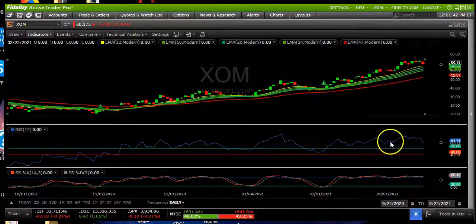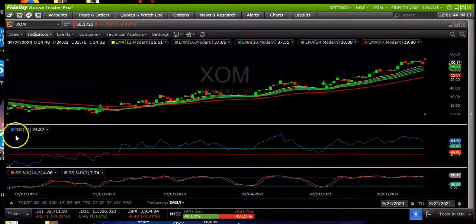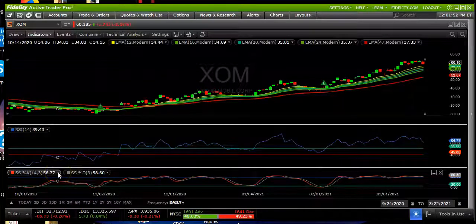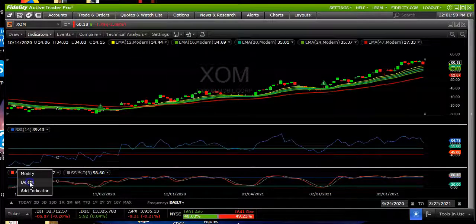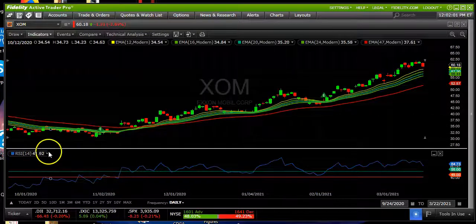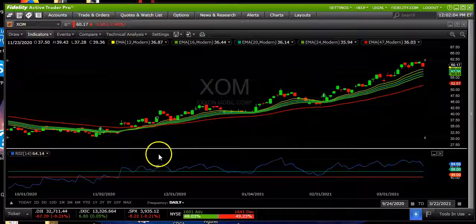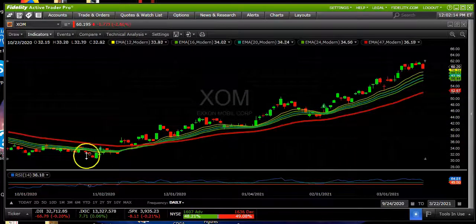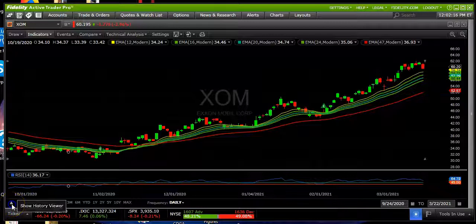Okay, now I'm going to get rid of these two oscillators just for the time being, because I'd like to save some screen space for you on the YouTube video. So here we go. We click on this arrow here. We can modify or delete this. We come over here with a left click and hold to delete, and double click again. That gets rid of the stochastic. Now in the case of the RSI, we can simply go here and find our double-sided arrow and bring that down and just squeeze it. So now we have some ability to take a look at this in greater relief.